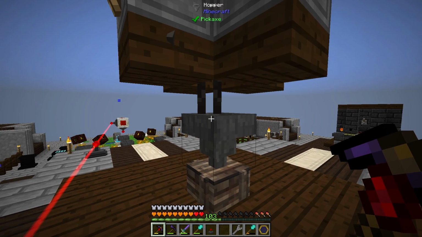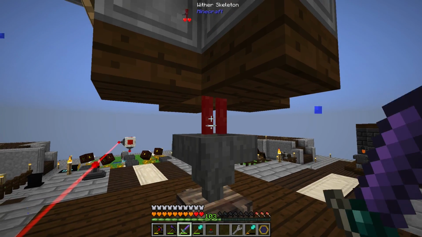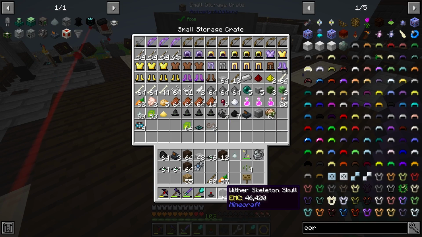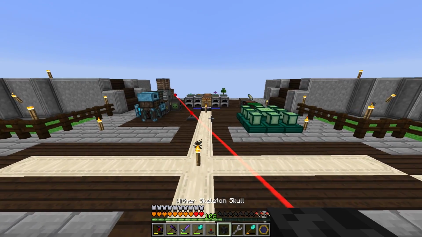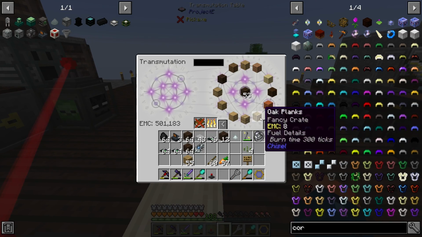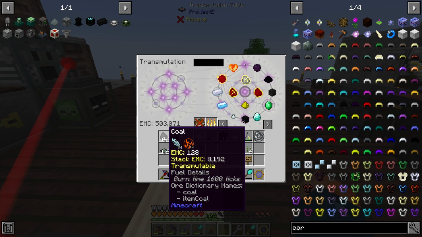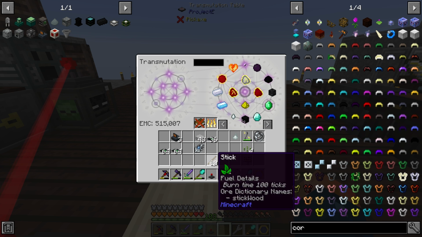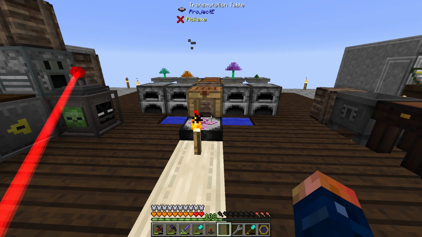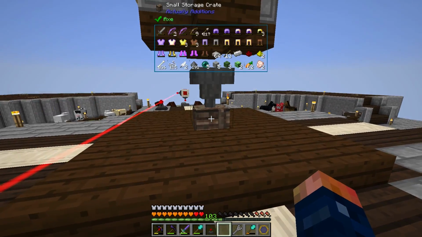Of course, this collected a lot of stuff. And we kind of need to go at this guy. And these guys are going to drop heads for us. And this head is worth 46,000 EMC. This head alone is worth more than me farming several other types of mobs. So I could care less if this is generating a smaller amount. But boy, is it generating a lot more EMC.